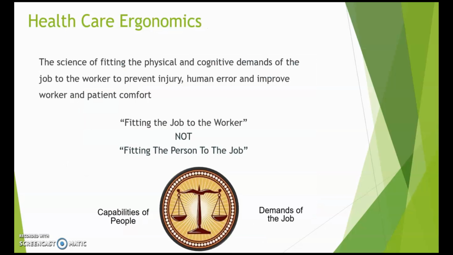Healthcare ergonomics. To continue the conversation we had in the previous weeks: the science of fitting the physical and cognitive demands of the job to the worker to prevent injury and human error, and improve worker and patient comfort. Classic quote here: fitting the job to the worker, not fitting the person to the job. Now, of course, we should meet in between when we talk about attitude and culture in the workplace, but we're talking about safety here. So we match and balance, as the image implies, the capabilities of people and the demands of the job.